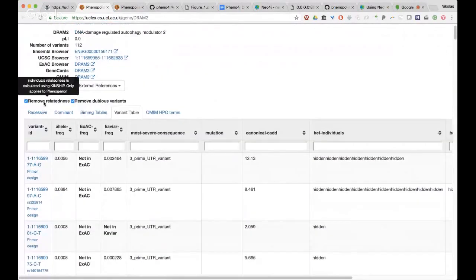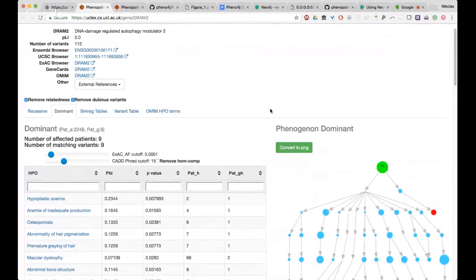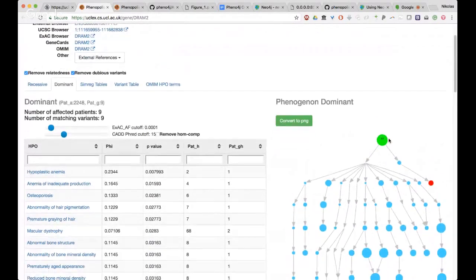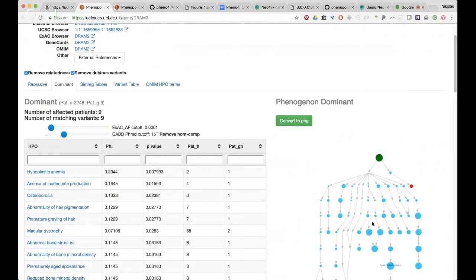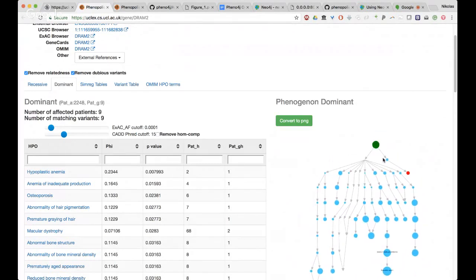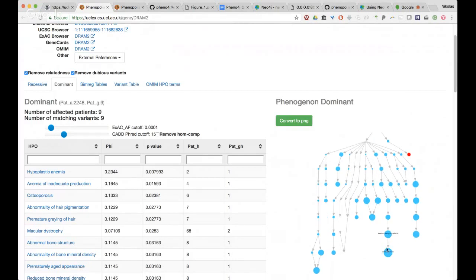And then there's other features here, but it might be a bit complicated to explain. Well, I can explain this bit here. What you're seeing is what I was referring to early on, the clinical features, and in particular the human phenotype ontology. You're seeing a subset of this ontology. We're only displaying the clinical features seen in patients which have mutations in this gene. So it's trying to link the gene to the clinical features, by looking only at the patients who have mutations in these genes.